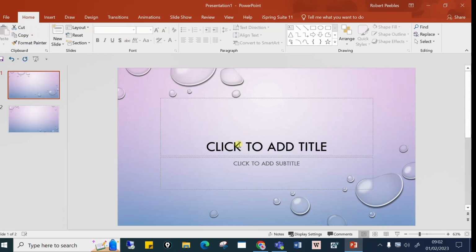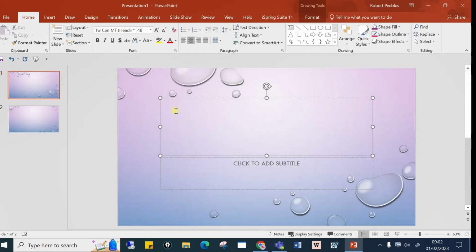If you click on the text, you can then see on the top that you can change the type of text, the size, make it bold, underlined, etc. You can then position it wherever you need to. So all of these are similar to what you would use in the word processing package of Word or Excel. They're all very similar, so it makes it user friendly.